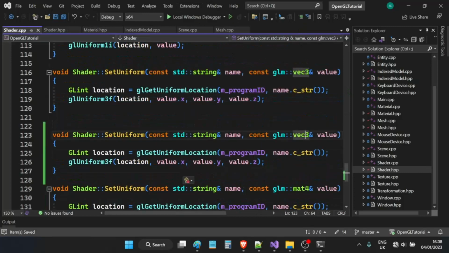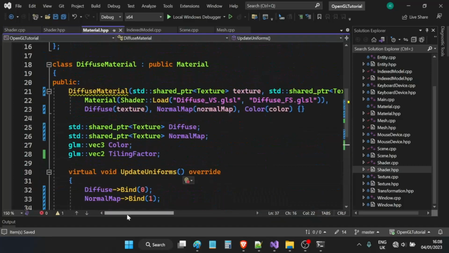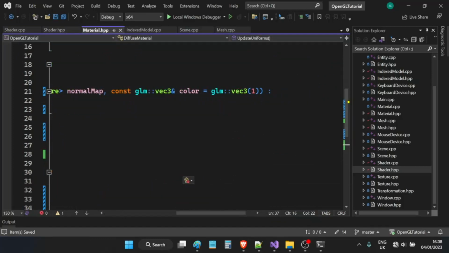So I'll copy the vec3 one and make it take a vec2, and we don't take in this z component, and we call glUniform2f instead, and that's basically it. So now we have the tiling factor, and now the error is gone.